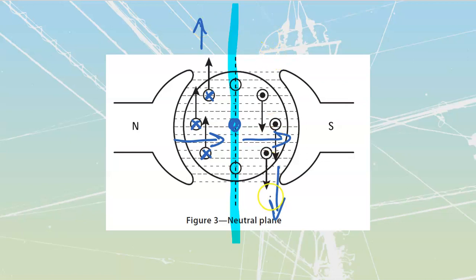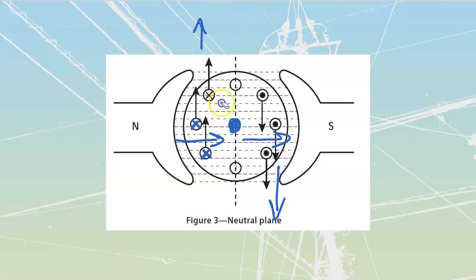On this side over here, it's going to be pulling down simultaneously, which means that we're going to get rotation. Anytime you've got something that's fixed in the middle and one side is pushing up, the other side is pushing down, you will get rotation. We are also going to need something that changes this direction of current as it crosses, because if I kept this current going through like that, when it crossed over to the other side, we would start to develop thrust in the opposite direction. Our motor would stall out.